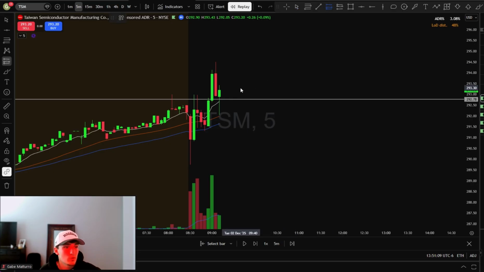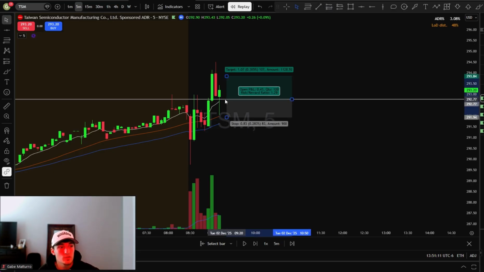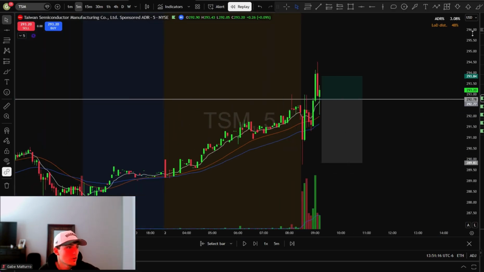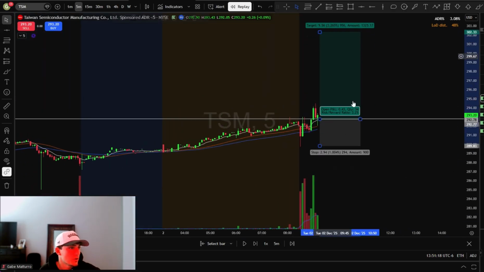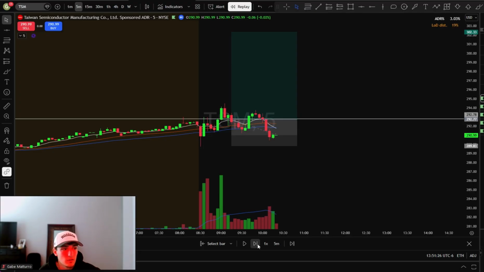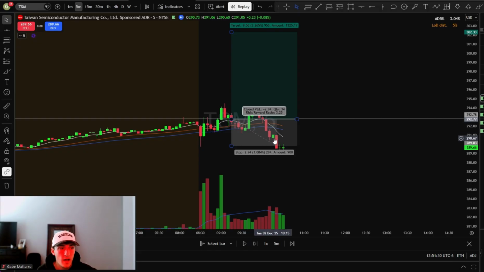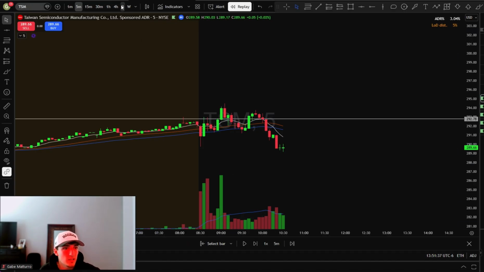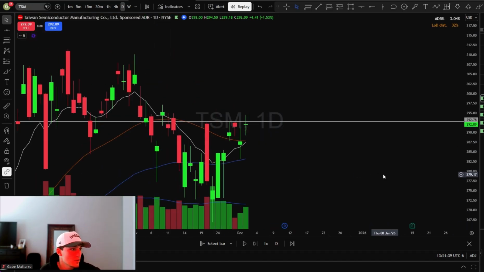I would have entered this trade, and this would have been a great risk reward trade, since the low of day is just barely down, right? It's right here, and I'm obviously targeting up here, 300, whatever. A great risk reward type of trade, exactly what you want to see. It ends up coming back down eventually and hitting your low of day, right? It stops you out. I think I took like an 8, 9, 10% loss on this maybe, and that was the stop loss on that. So that's exactly where I put my stop loss on that trade.